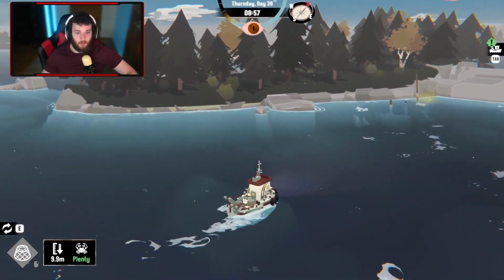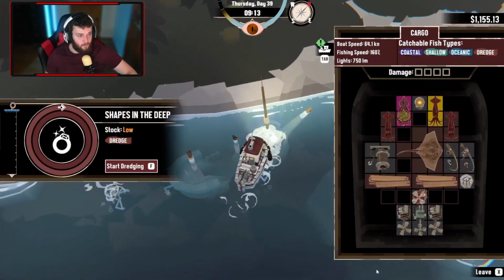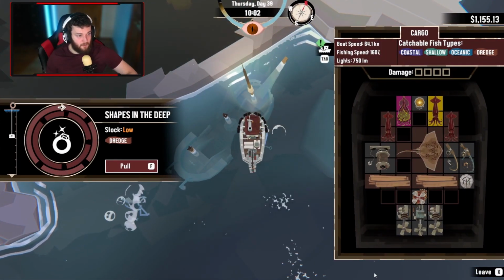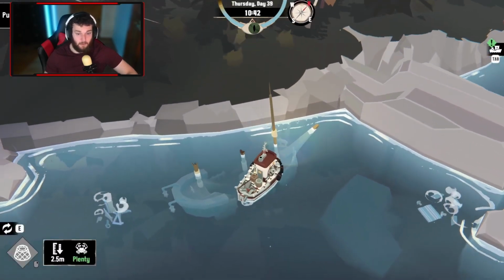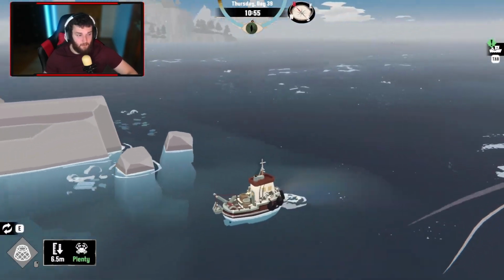Hold on. Is this where the belt buckle is? It is, right? Wow, this is a really fast dredging thing. Oh my god. Okay. Bronze belt buckle. Hey, we got it. All right, we'll get it back to him when we can.